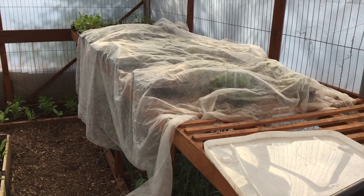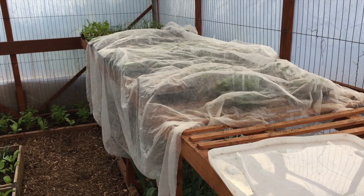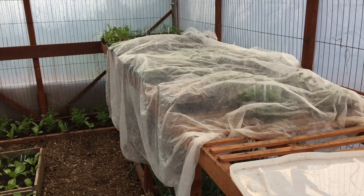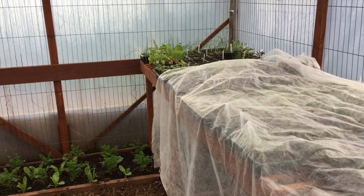The first thing I've done is cover the seedlings in fleece. Temperatures last night dropped to around minus one or minus two, but the temperature in here is quite warm now with a little sunshine. The risk is at night-time, when seedlings start to struggle. Simply covering them in fleece gives them that extra layer of protection they need to survive. Anything in the middle of the polyhouse — lettuces, spinach, spring onions — will be absolutely fine, but tender young seedlings should be covered.